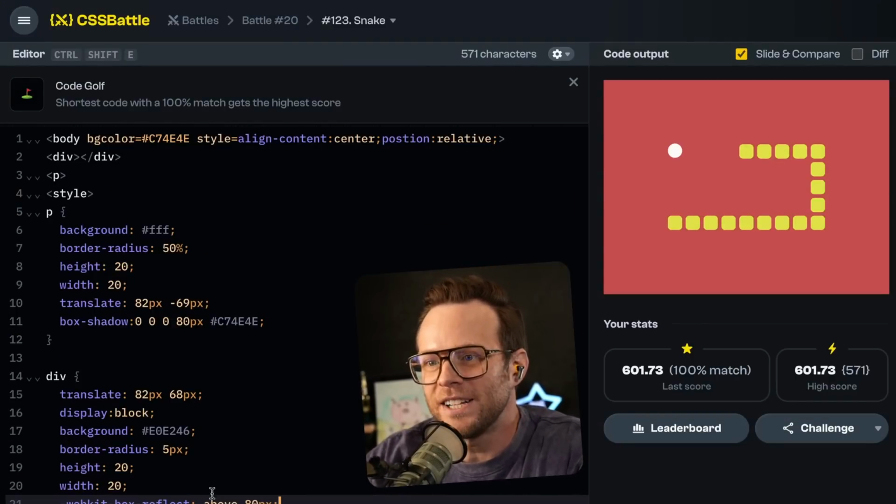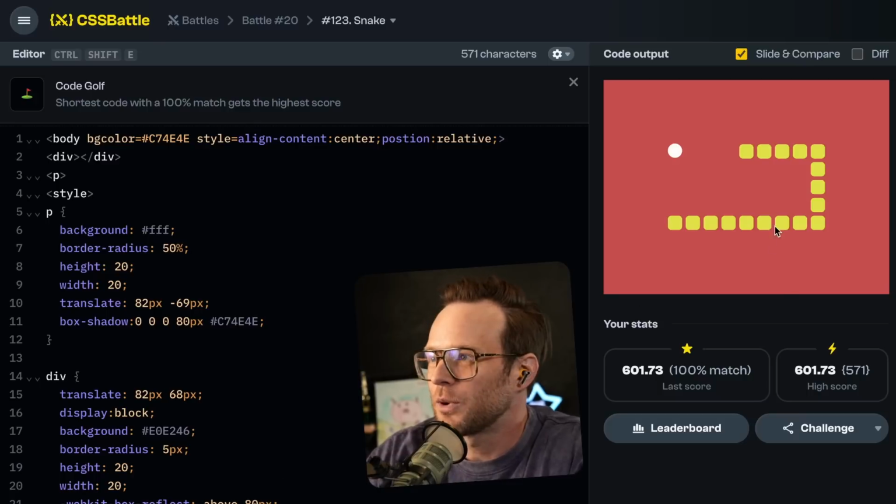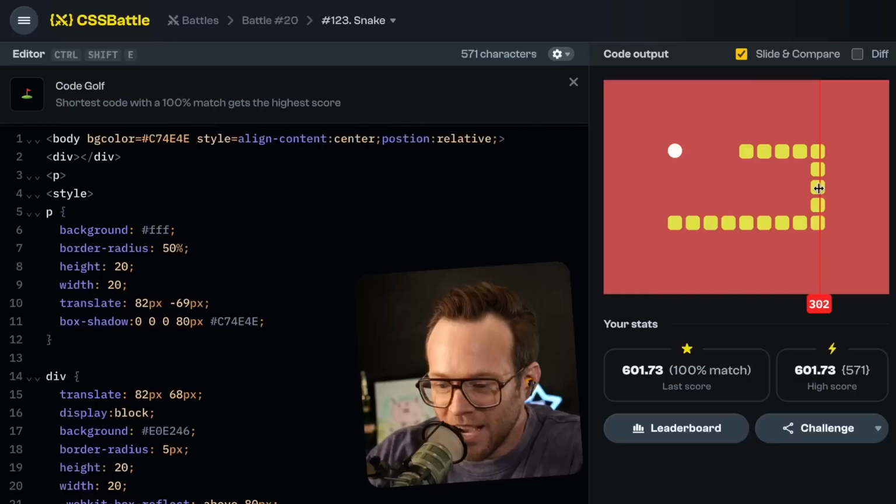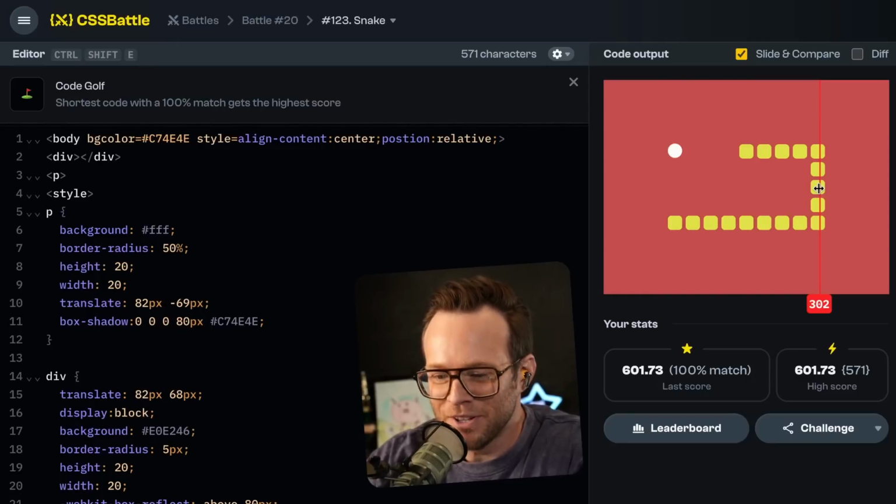So what I did is I made the box, which is just the L shape. It went using box shadow here to here to here to here, and then up. Scott's used to the L shape. Yeah, no, I'm used to the W shape. I've won more of these than you have.